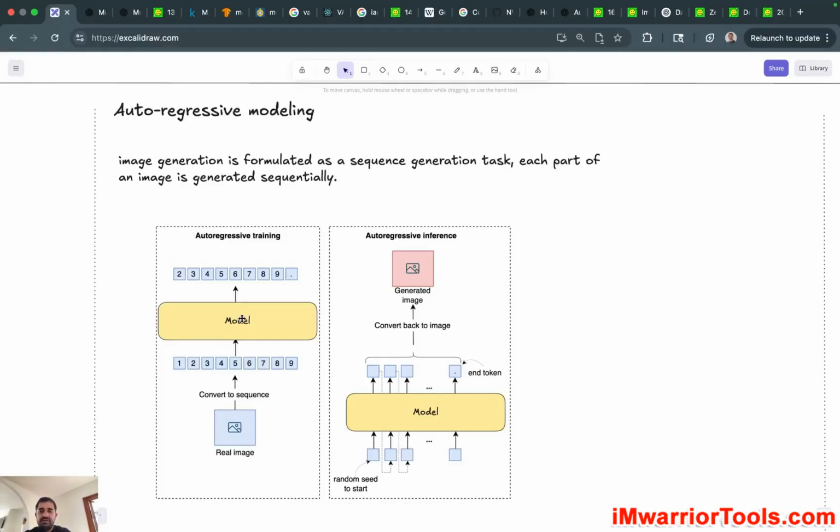They're also very flexible in the sense that we can condition them on different types of inputs, such as a textual description. But still, with all of these, autoregressive modeling is not the best technique for image generation. Most advanced text-to-image and text-to-video models these days, almost all of them to the best of my knowledge, are not based on autoregressive modeling, but on diffusion models, which we will talk about next.